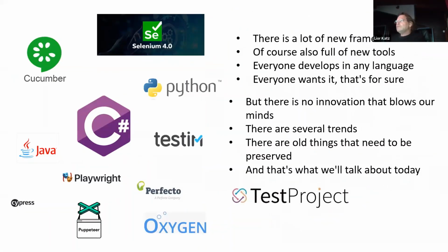So first of all, there are a lot of new frameworks. Every day there is a new framework, and every day a testing automation developer is writing a platform that says, hey, my platform is the best. If we consider the main solutions existing currently in the market, there is Testim.io, Playwright, Puppeteer, Cypress is very important right now. Of course, Selenium currently is the king of testing automation.